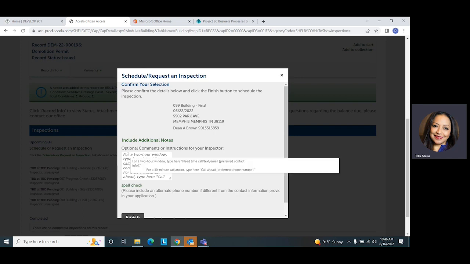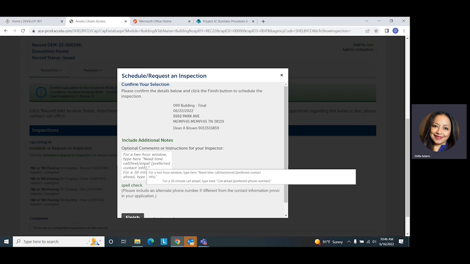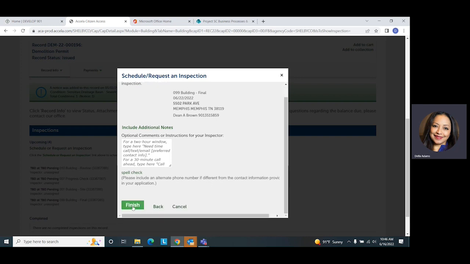Now, it has been suggested that a best practice, even though on here you have the contact and their cell phone number, is to also include it in this area. Okay? And so you're asking for a 2 hour, so you want to put that time, you want to say call, text, or email whomever, especially if you've changed the contact for this inspection, and you'll want to make sure that you put that email there. And then when you're finished, you're going to click finish.